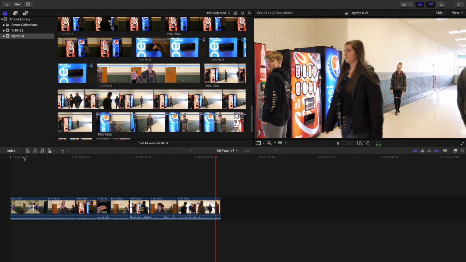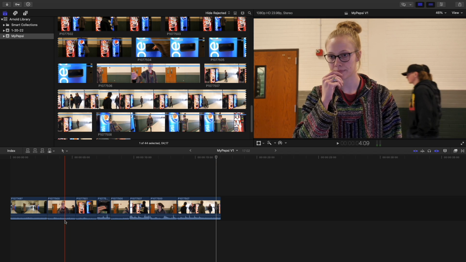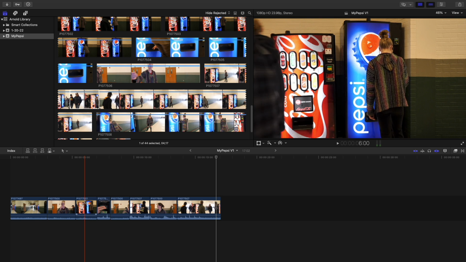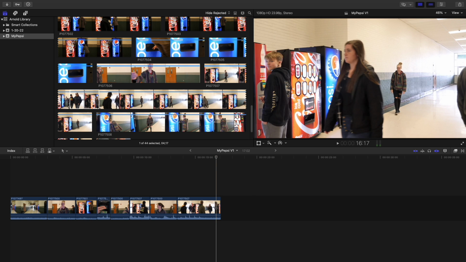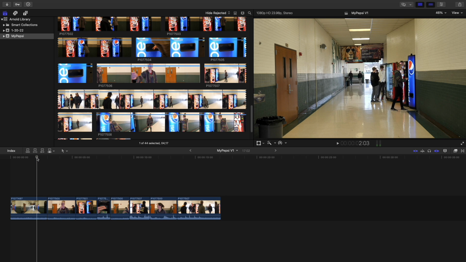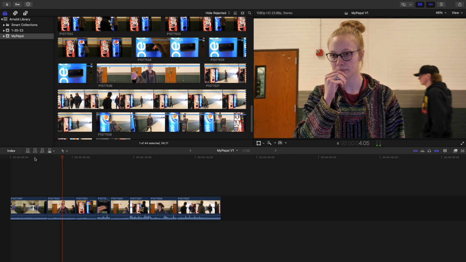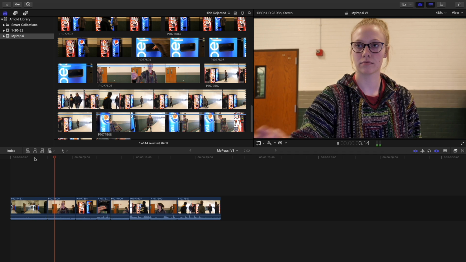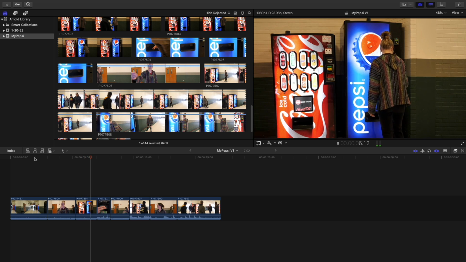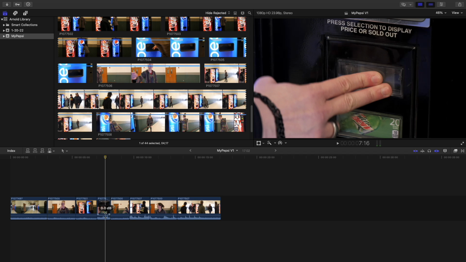Okay, so the timing on the picture is about right, but there's a lot of problems with the audio. The first one that you're going to notice is that the background audio changes in between shots. Usually it's because of the sound of the vending machine. So just the difference between these two is pretty obvious. You can hear it more in the wider hallway shot, and then it gets quiet, and then here it's really loud again. So let's deal with that first.